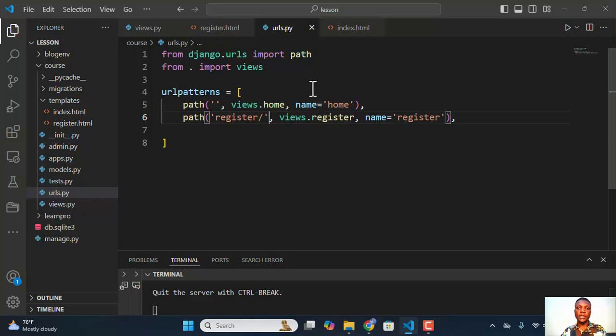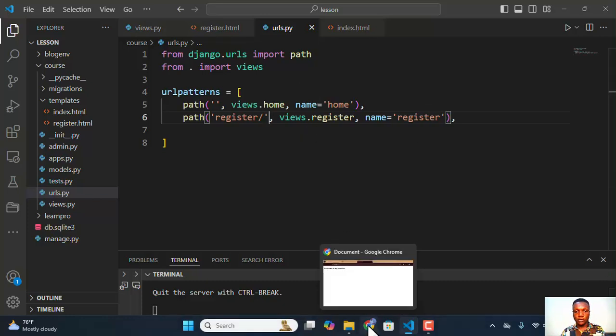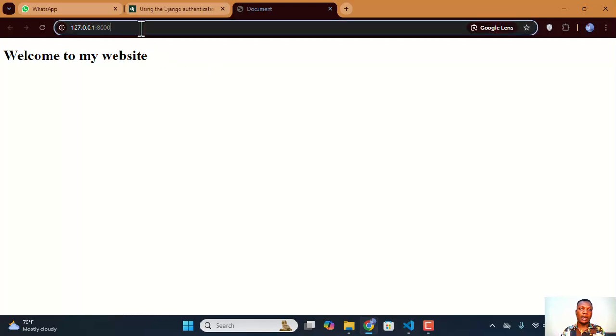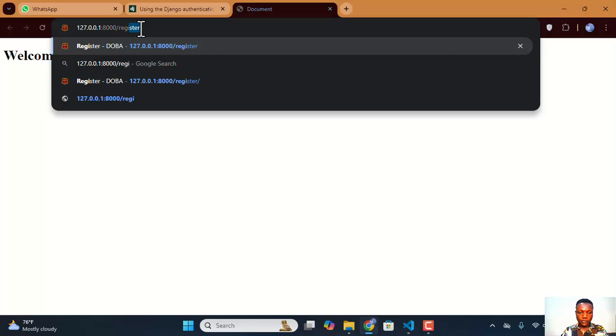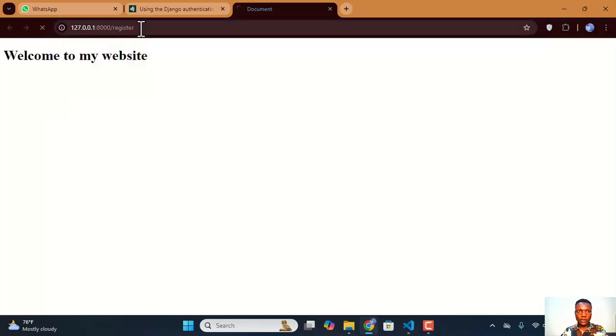Okay, so if I should go to my website now and do /register and hit enter, you see register here. So this is just our URL routing. So I would want you to do more. Create the URLs for about, for contact us, for dashboard, and several other pages of your choice.